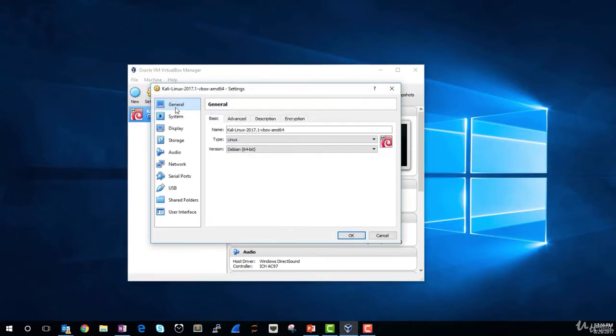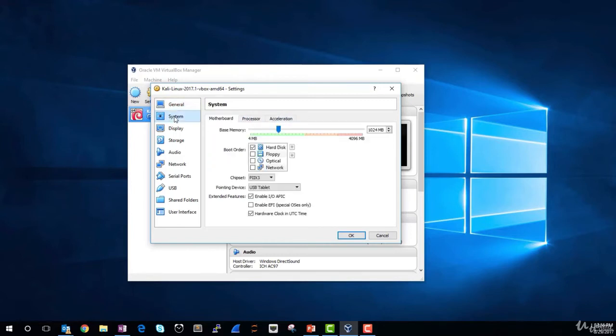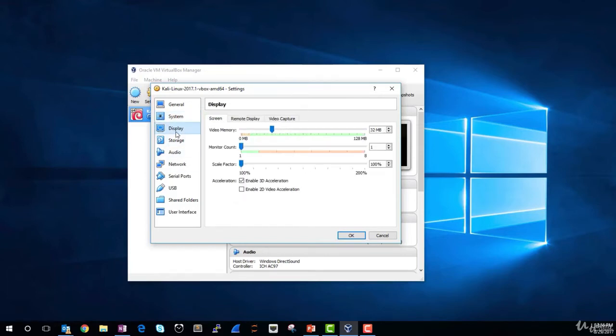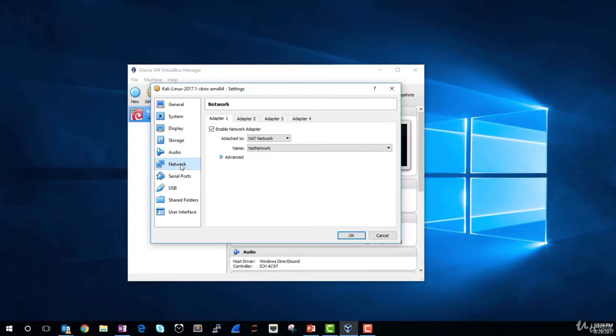So let's do that. The first section in general is the basics. It's just the name of the system. You may change that if you want, but select Linux as the type, and the version is Debian. The other sections, you don't need to worry about. For System, try to select something in the green area. Don't let it be too low or too high. I picked this one here because it works well for me, at 4 gigabytes. Display settings are the same, but don't pick it too low, otherwise you're going to have problems. The other settings you don't have to worry about.